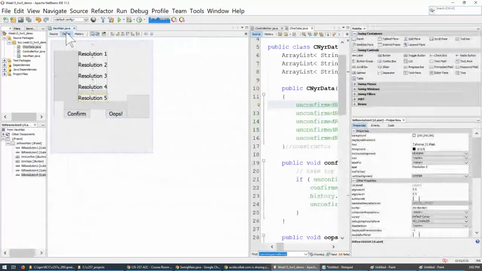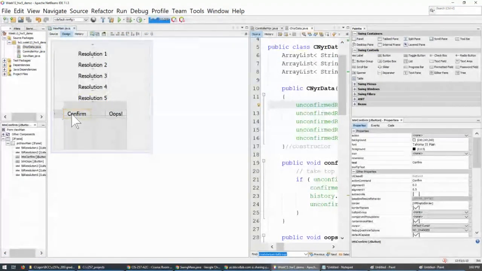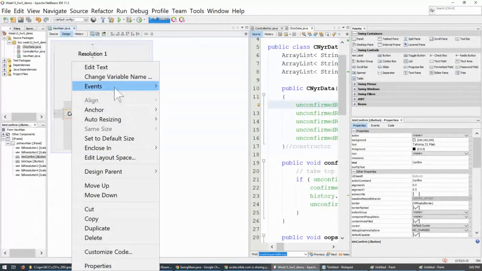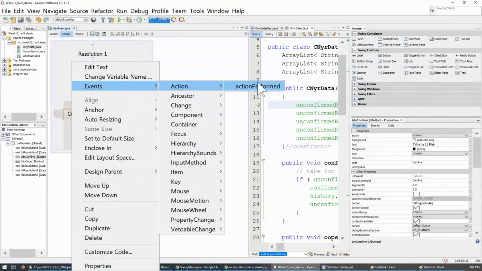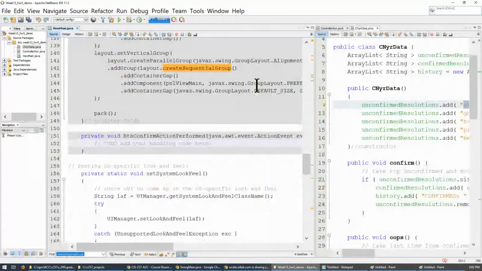So switching back to the design, going to confirm, going to say events, action performed, which is the same as a mouse click on the button, which adds this handler for a button confirmed.